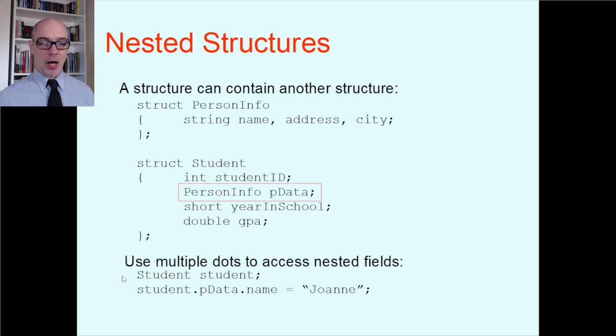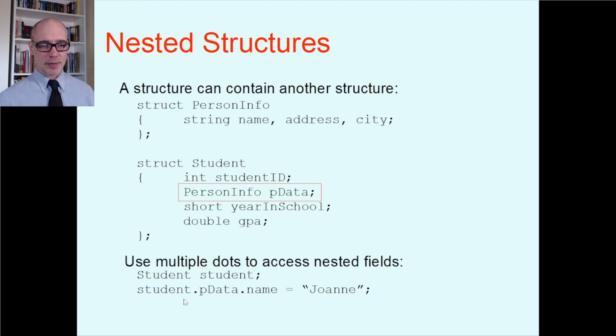Now, if you do that, you're going to have to start stacking up multiple dots as you dig into more detail. So now, if I declare a variable of type Student called lowercase s student, that's not a bad way of naming variables, right? It's actually pretty common that you'll have a type called Student with an uppercase S, and then if you just need to make one single one of those variables, why not call it student with a lowercase s, right? It'll be very clear what it is. Any normal programmer can see the difference between the type and the variable. So I tend not to try to get too creative with my variable names. If I just have one, I name it the same as the type, but lowercase.